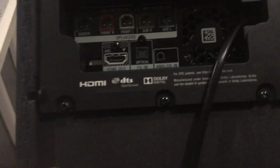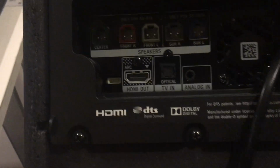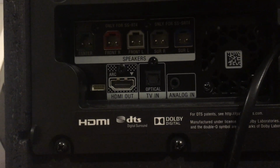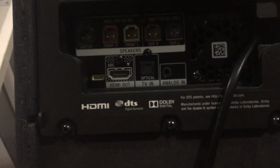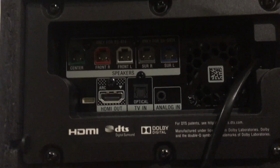The options for connecting your other equipment are down at the bottom there. You've got your HDMI connection, an optical in for your TV sound, and you've got an analog in as well if you want to connect an older iPod. Most things work on Bluetooth now, but if you've got an older music device, you can plug it in at the back there.